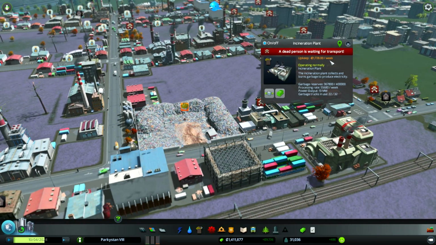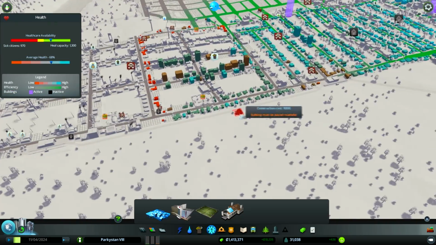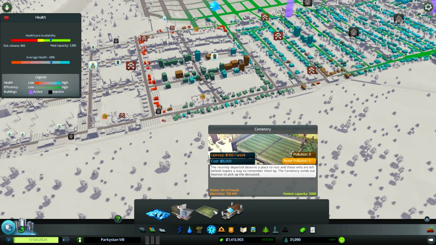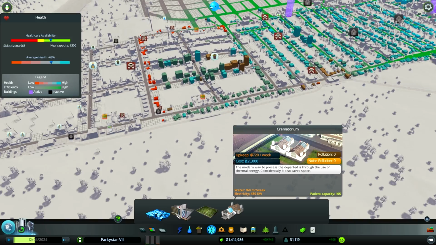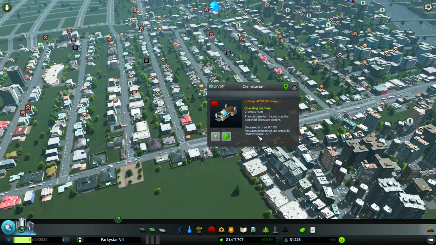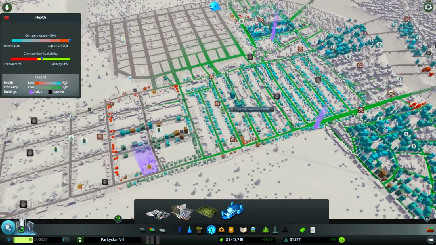A dead person is waiting for transport. Lovely. In fact, one thing that we probably should do, because there's a lot of dead people everywhere that aren't being transported around, is have another cemetery. Or maybe it is just one of these crematoriums. Where is our other crematorium? Here's a crematorium, operating normally. Hearse is in use 7 out of 7. Deceased stored, deceased processed. Okay, I think we might need another one of these because the amount of hearses we've got going around aren't enough, frankly.